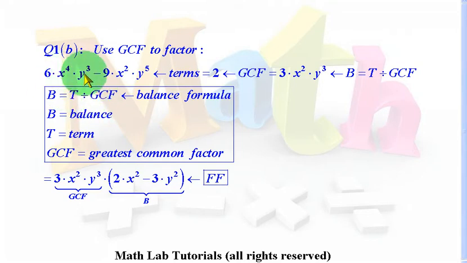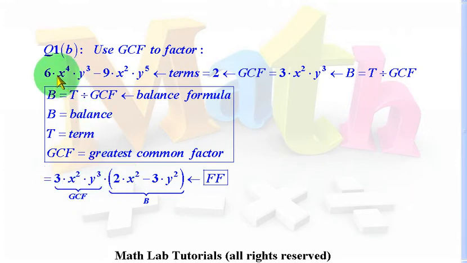6x to the power of 4 dot y cubed divided by the GCF will give us a 2x squared. And minus 9x squared dot y to the power of 5 divided by the GCF will give us a minus 3y squared. Okay, you can do that slowly if you want. All you're doing is using exponent laws, really. Okay, so our balance is 2x squared minus 3y squared. If you ever need to verify your factoring, all you have to do is re-expand. Okay, we can use a bullet and 2 targets to re-expand, and if you do that, you'll easily get the original problem. Okay, you can do it yourself, or here we'll do it now.